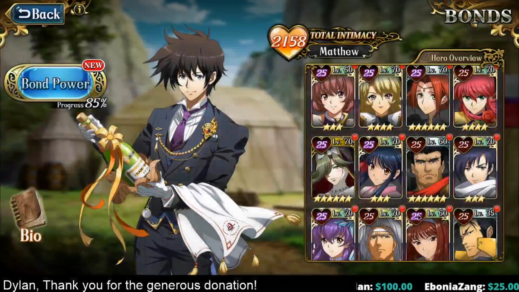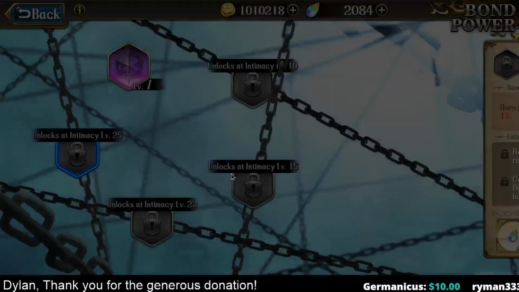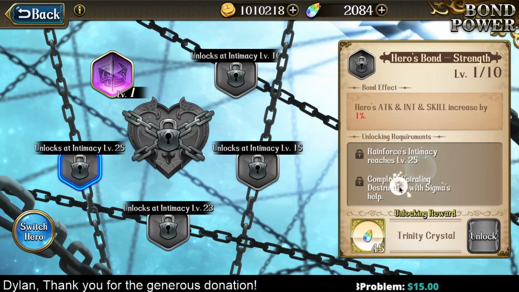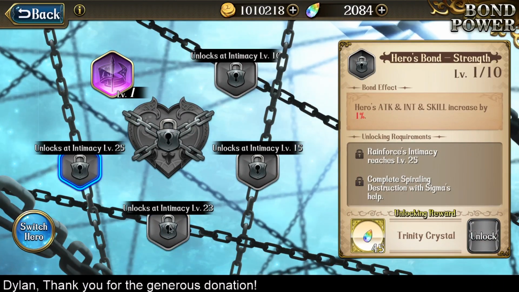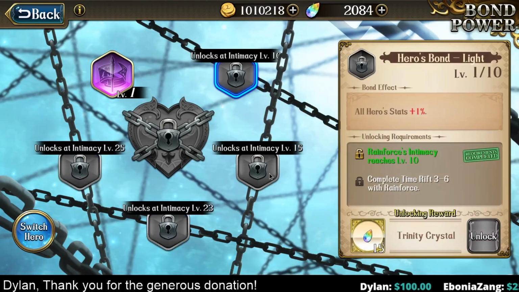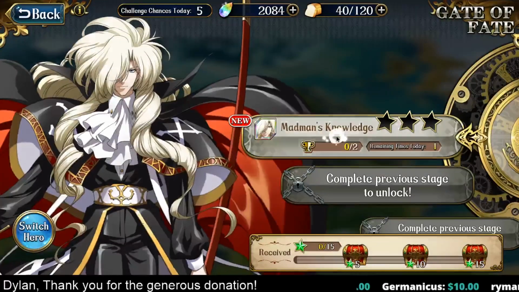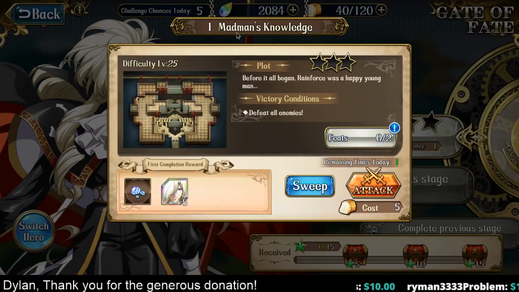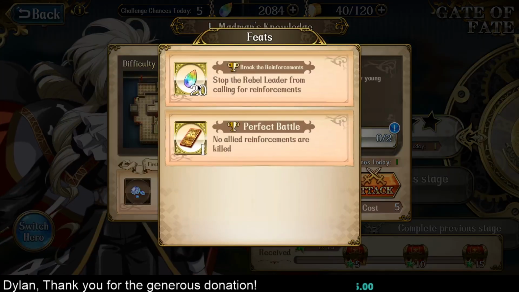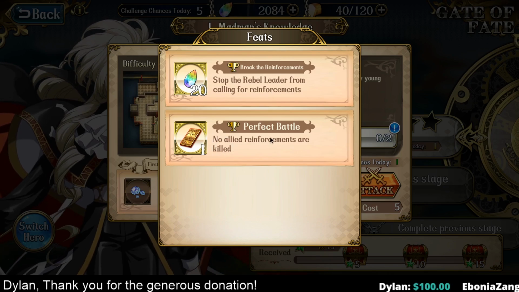As for the Rainforce Gates of Fate, for his bonds, Crimson Planet needs Gizeroth, and then Spiraling Destruction needs Sigma, presumably battle number 4 and battle number 5. We'll see if that's the case. With all that mentioned, let's jump into the first one. Madman's Knowledge. Before it all began, Rainforce was a happy young man. The feats here are to stop the rebel leader from calling for reinforcements, and no allied reinforcements are killed.